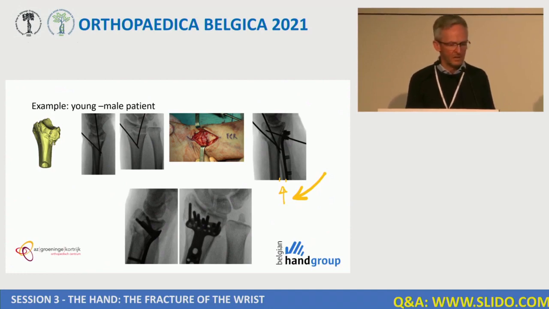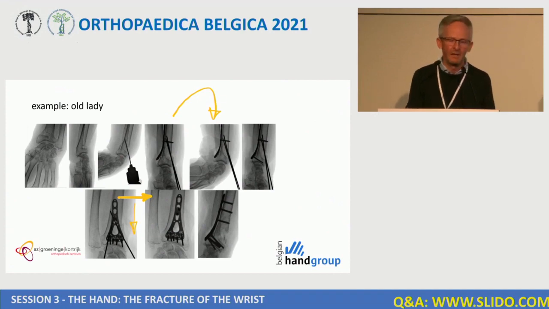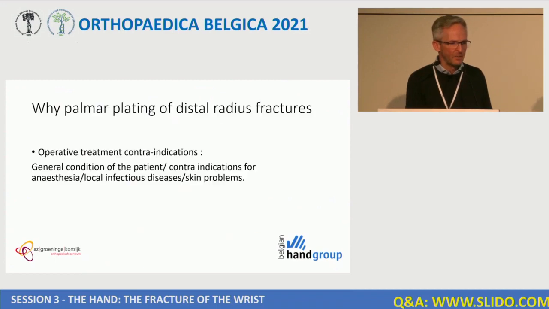But most of the time we have our old patient. So the old patient is more osteoporotic, like in this old lady. And again, you see on step 1 my pins. And here I know if I just treat it with pins, after 6 weeks I remove the pins and everything will crumble down again to the dorsal angulation. With the plate, I get an angle stable fixation. I could discuss all the pictures, but I'll let you do that at home when you review the talk.